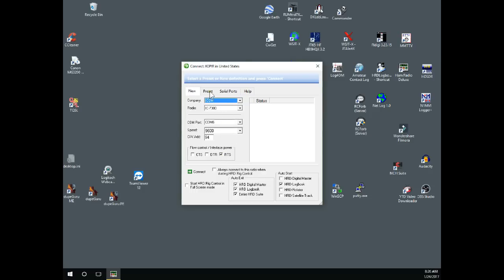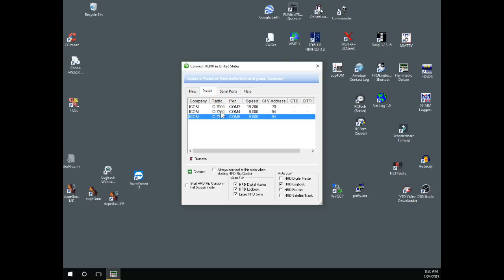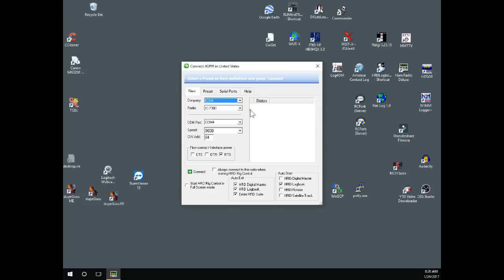Now, if I was just going to use the USB cable, take a look at it. That's my COM4. Again, the radio, the IC-7300. Speed at 9600, the CIV address at 94, and RTS checked. The difference is in the radio settings. And back on the connector screen in the radio menu, the USB send would be set to off or to DTR. And that'll work for you.